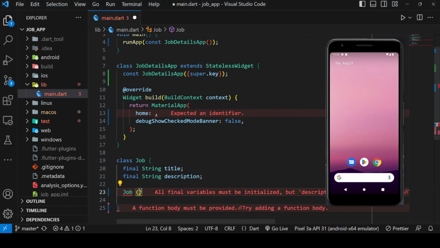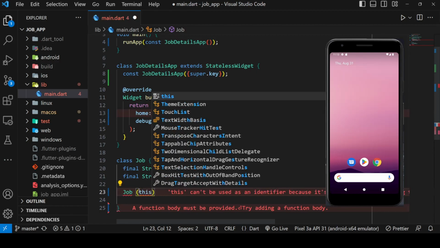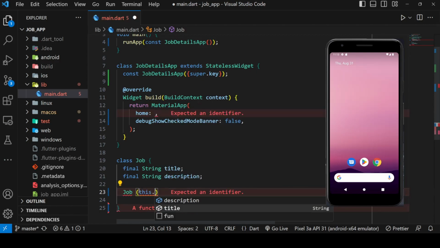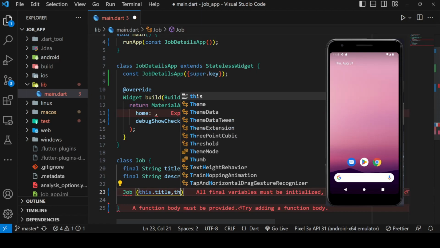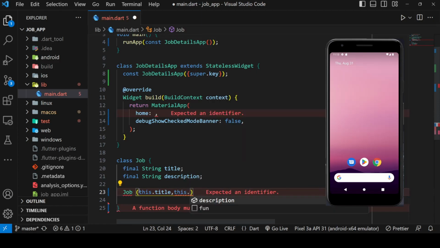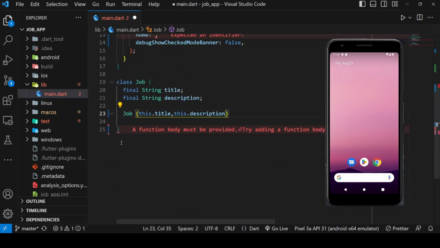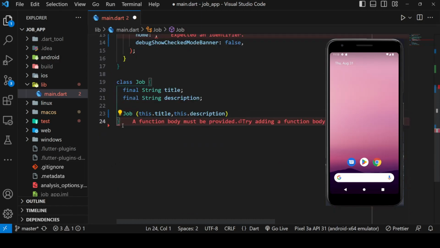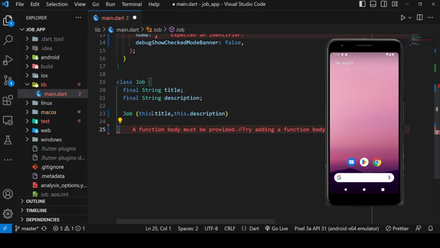Firstly, let's define the title, and next is the description. Perfect. So this is our constructor for the class. The next thing we have to do is to make the screen in which we are going to show all the things.